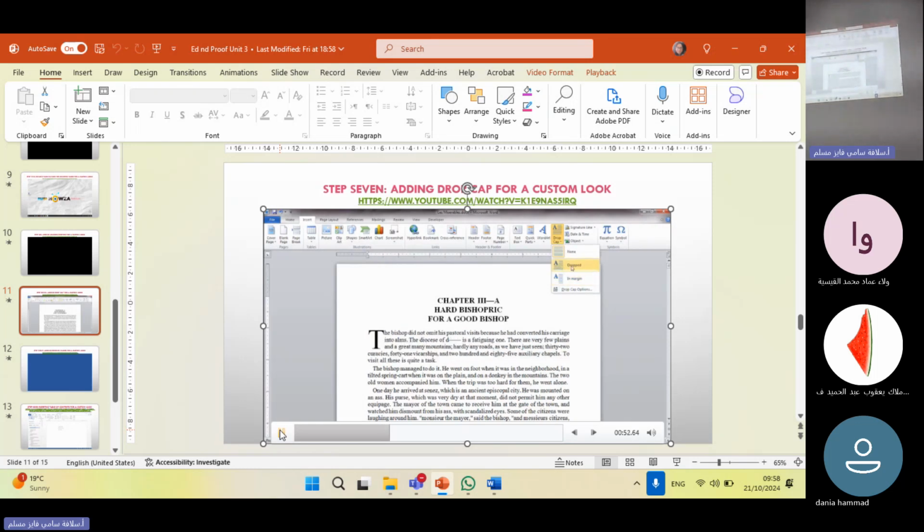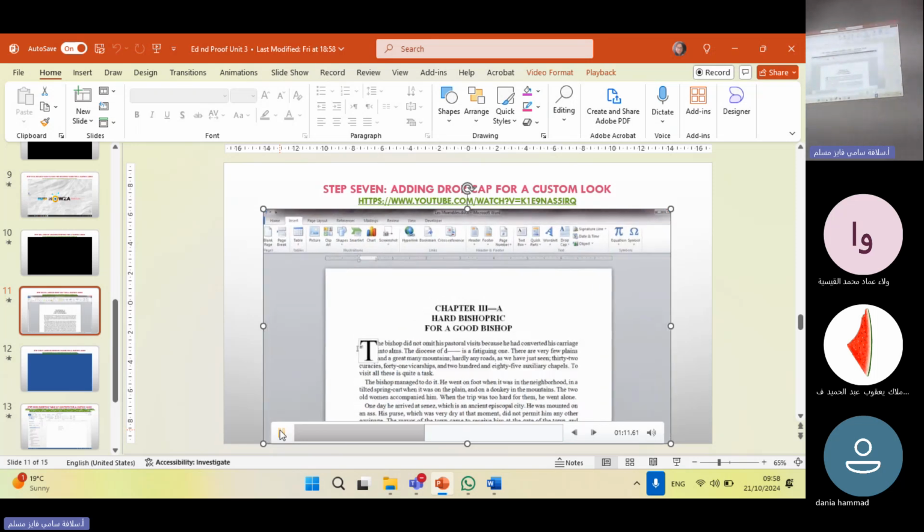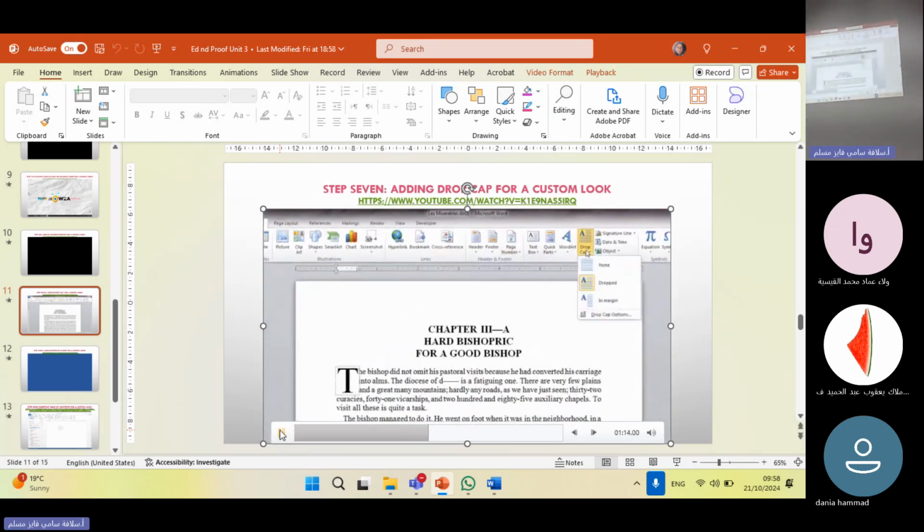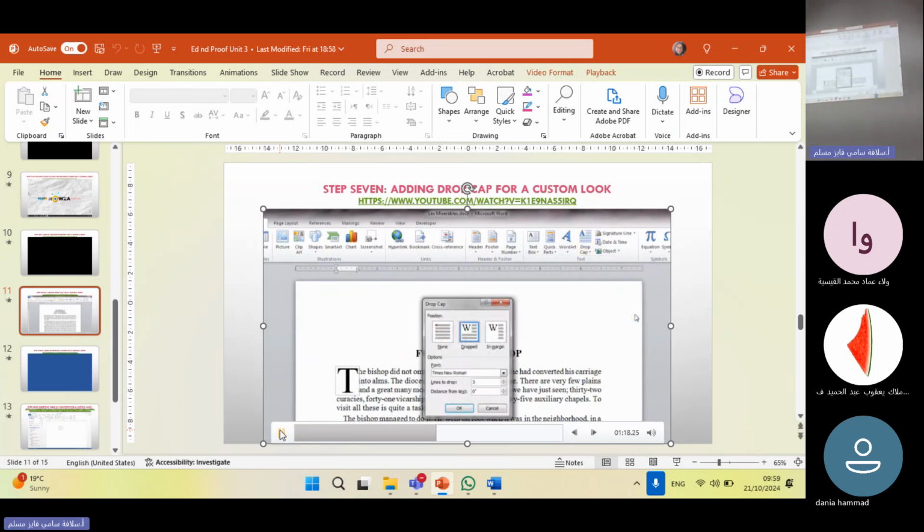So let's go ahead and select the dropped option. But then here I look at this letter and I decide that let's say I want it to be 2 lines instead of 3. And I'd also like to see some separation between the T and the HE in this first line. So I'm going to click to the left of that drop cap, so the cursor's flashing to the left of T. Go ahead and go back to drop cap, and then select drop cap options.